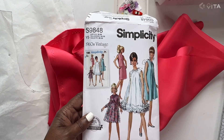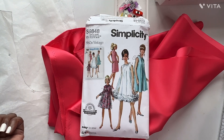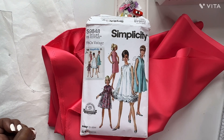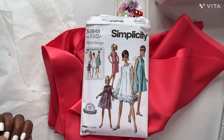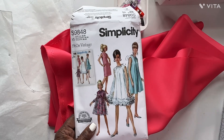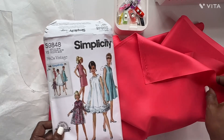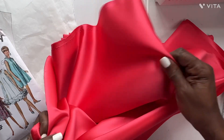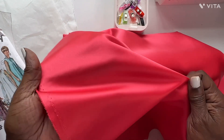The outer portion of my dress — not the lining — was purchased from Fabric Mart and it is a polyester horizontal brush stripe fabric, also two yards. It's a gentle wash for both of these fabrics, so you don't have to take them to the dry cleaners. Very beautiful, breathable, mid-weight fabric.